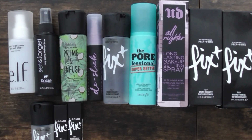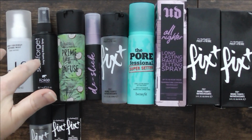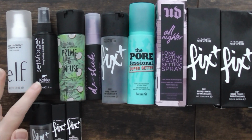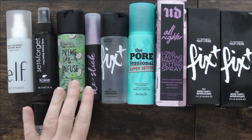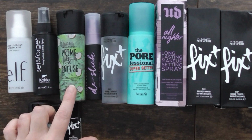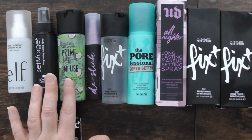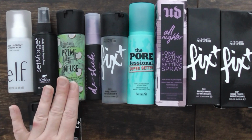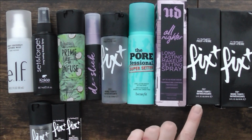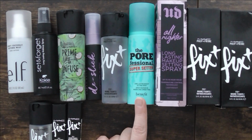Okay, these are all my setting sprays and fixing sprays. These two right here are currently in projects. This is my Dewy Coconut Setting Mist and my Set and Forget. These two are the next two that are up in projects, the PS Prime and Infuse spray. Ruth sent this to me and wanted to know if it was a dupe for the Fix Plus, and I think it is. So I wish I could get this spray because it's like $4 as opposed to the Fix Plus, which I think now is like $33, but as you can tell, I really like it because I have two more here. This Professional Super Setter will be in next.